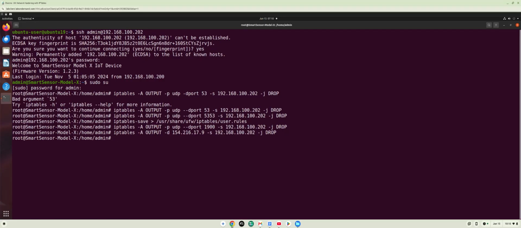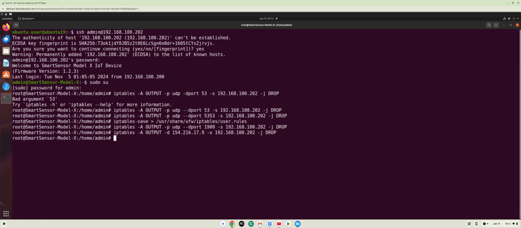All right, so blocking this traffic is going to be crucial in preventing potential data exfiltration or command and control communication. We know that's a vital part of distributed denial of service attacks, especially when we're talking about something like a botnet. Being able to sever the link between a zombie device or a bot device and the command and control server is going to help alleviate the actual zombie or bot from participating any further in that attack. All right.